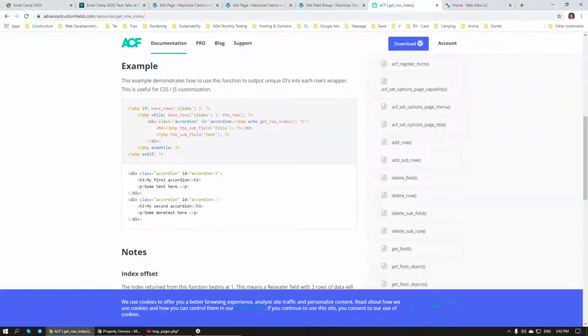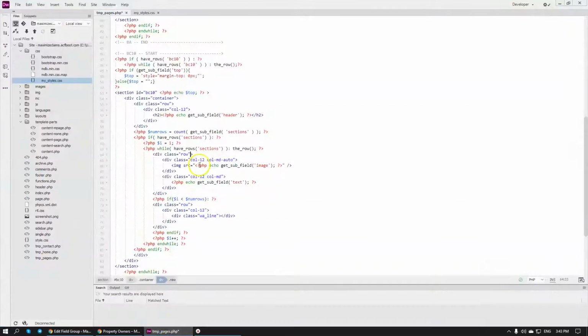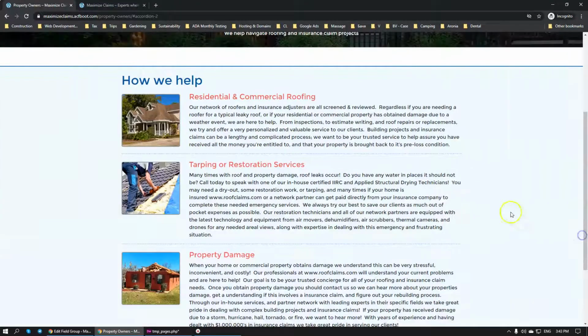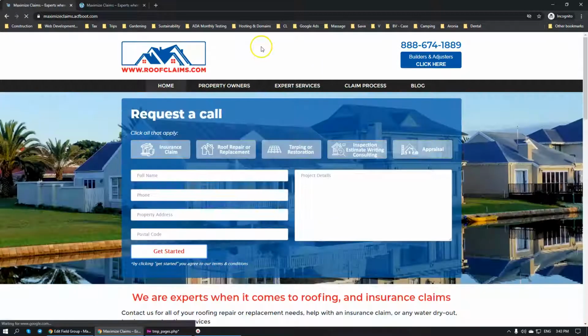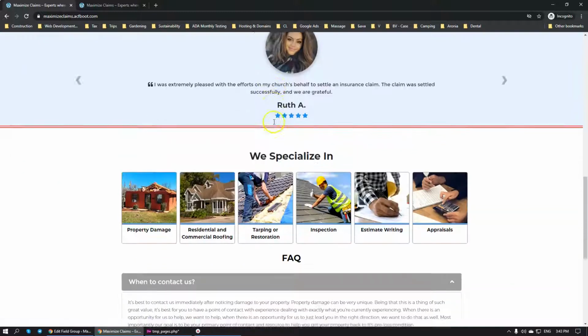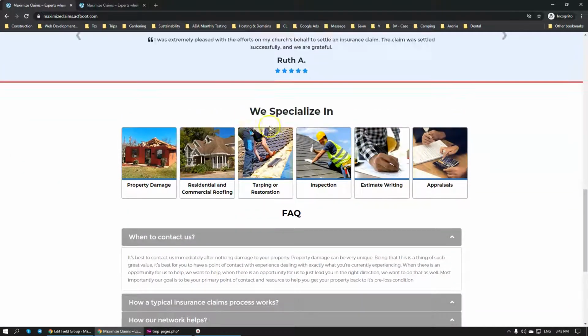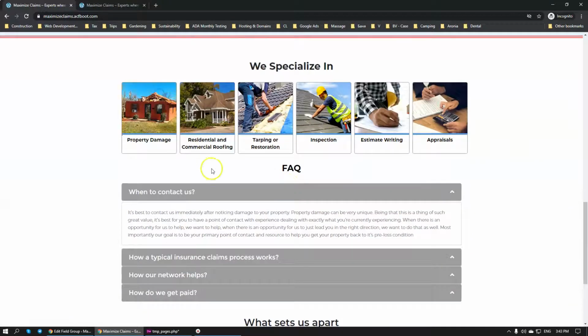And today we will work on a very interesting element here. The element is called row ID. So let me give you a quick example of what we're trying to achieve. Here's an example website that we're actually working on for a client right now. And he has tabs here. They're actually not linked right now, but they will become links eventually.